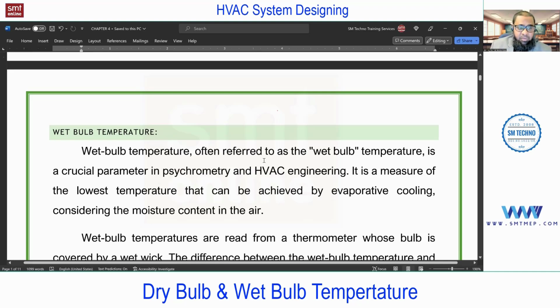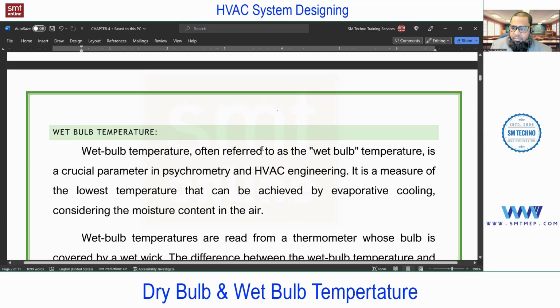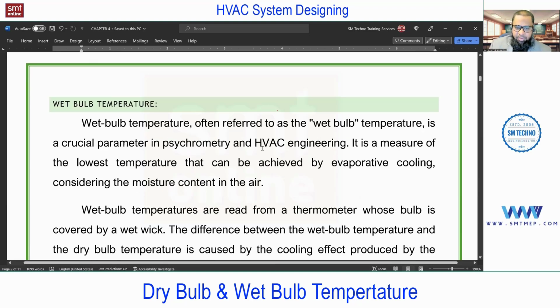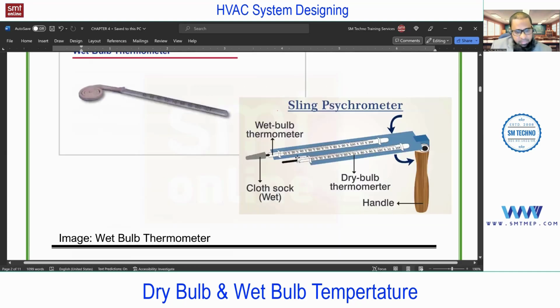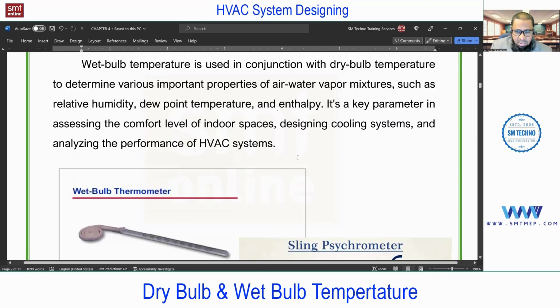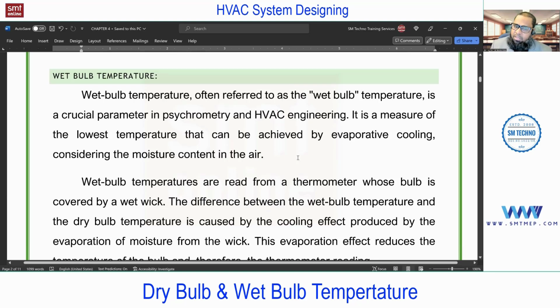Okay. Next, we have the wet bulb temperature. Wet bulb temperature cannot be explained directly like dry bulb temperature, because this is not a natural property of air. Dry bulb temperature is a natural property of air, but wet bulb is not a direct property of air. This is a temperature we get based on the sling psychrometer, with the operation of the sling psychrometer. So you cannot exactly understand the concept from this, but anyhow, I have some important points to discuss. First of all, we'll discuss how to measure this wet bulb temperature, then the purpose, so that you'll get the idea.